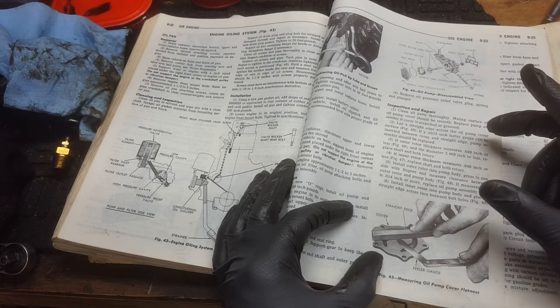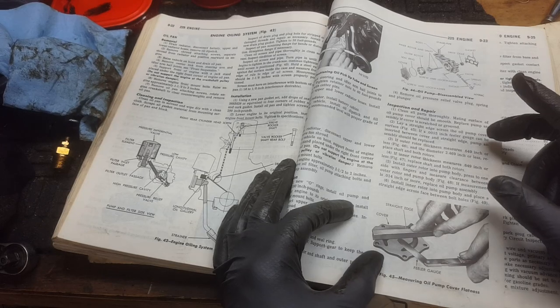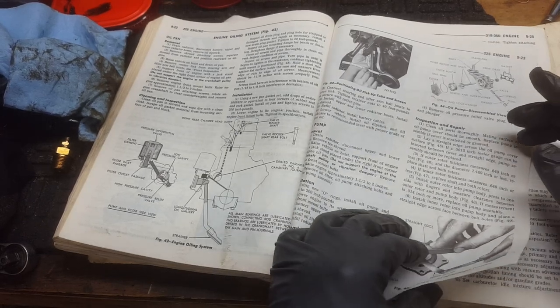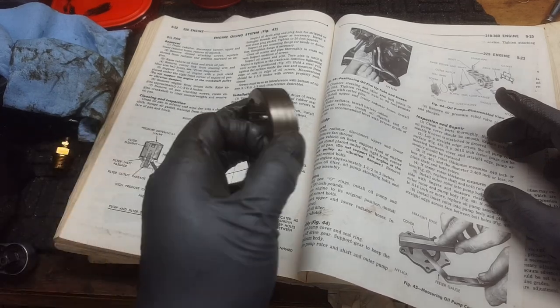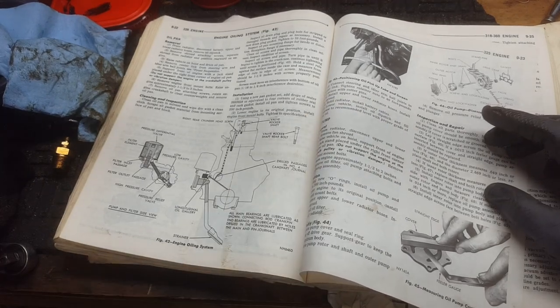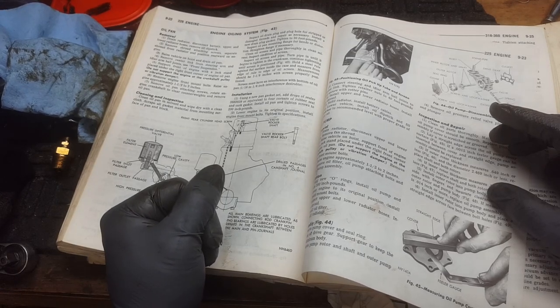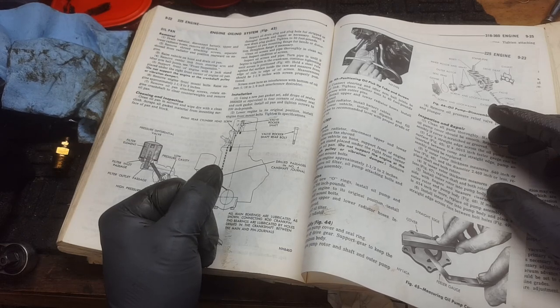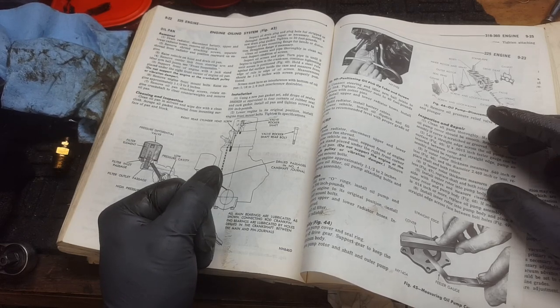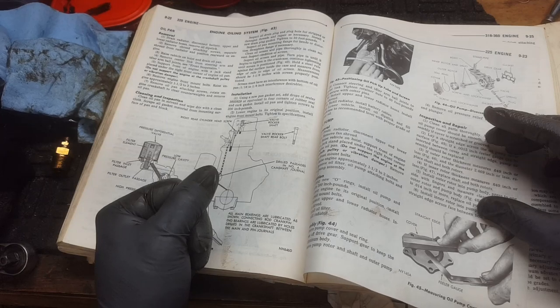Okay, so the first test we're going to show you how to do is you lay a straight edge across the oil pump cover. You see if a 15 thousandths feeler gauge can be inserted between the cover and the straight edge. If that's the case, the pump assembly should be replaced. You're going to check the outer rotor thickness, which I call the ring. They're calling it the outer rotor, but it's this. We check the thickness to see how far worn down it is. It says if it measures 0.649 of an inch or less, and the diameter 2.469 inch or less, replace the shaft and both rotors. If rotor thickness is 0.649 of an inch, just over half an inch, or less, replace the shaft.